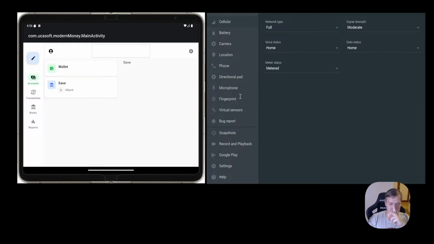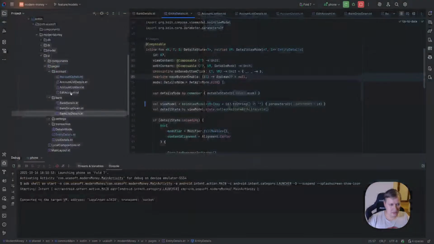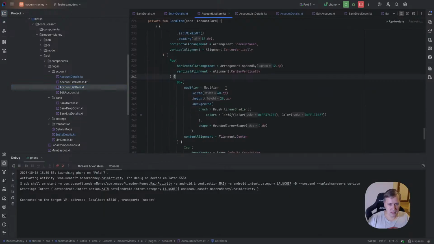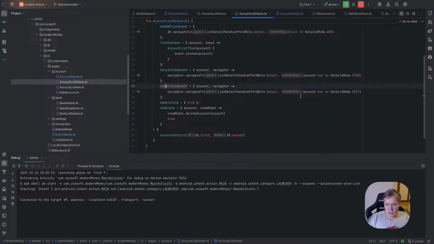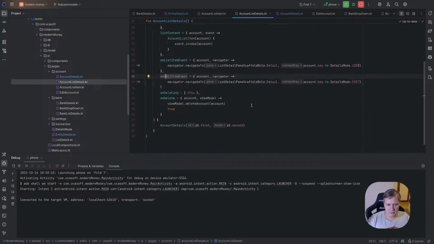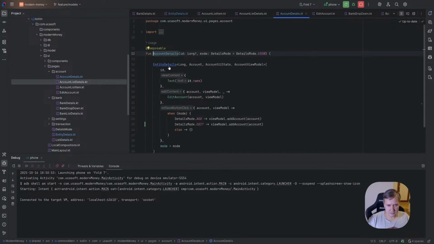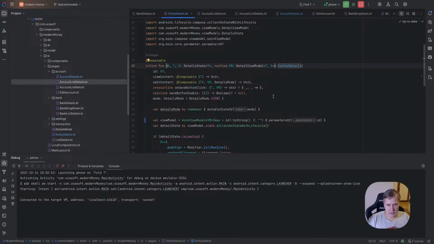We cannot edit. It's something we maybe need to implement. So let's go to list item, details, and check. Yes, we have to go to account key, but with entity details, we provide empty.